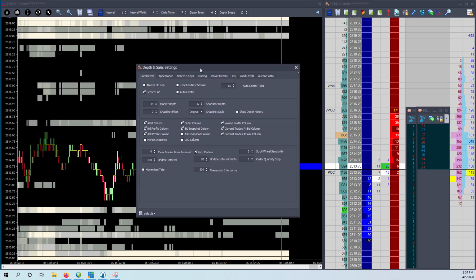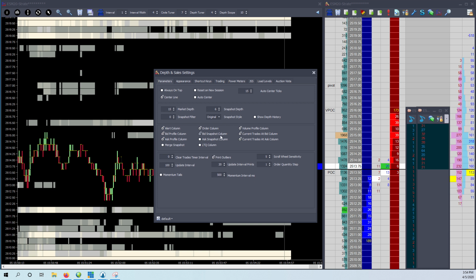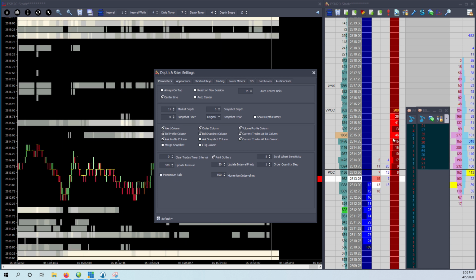So again, you're going to want to look at this. Notice only bid snapshot is this, and then I color coded it so you can't see anything back there. Update intervals, I've been playing around with that. 100 is the best. So what is update interval? Basically that means that these bids and offers are updated 10 times every second. This is in milliseconds, and I believe there's 1,000 milliseconds per second. So these are being updated 10 times.